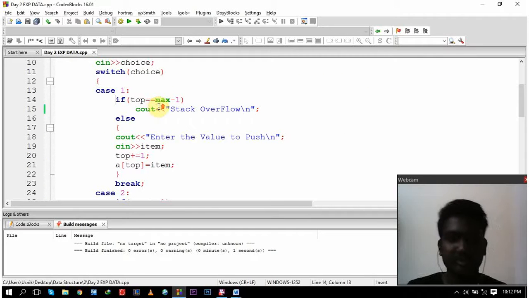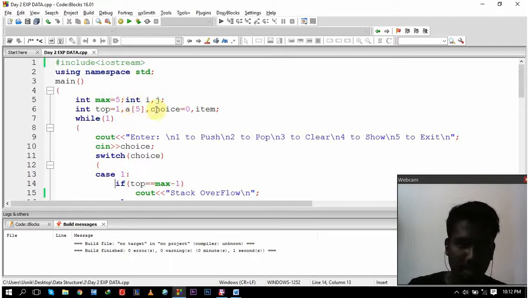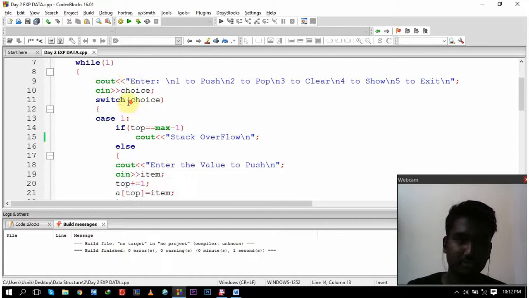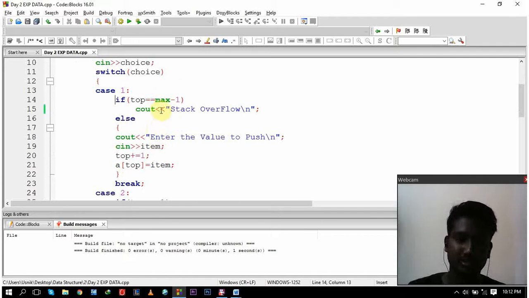As we know, in an array the addresses start from 0, so here, as there are 5 variables, it will be 0, 1, 2, 3, and 4. So if the top variable is max minus 1, here 5 minus 1, which is 4, then the stack is full. If that's the case, it will print stack overflow.